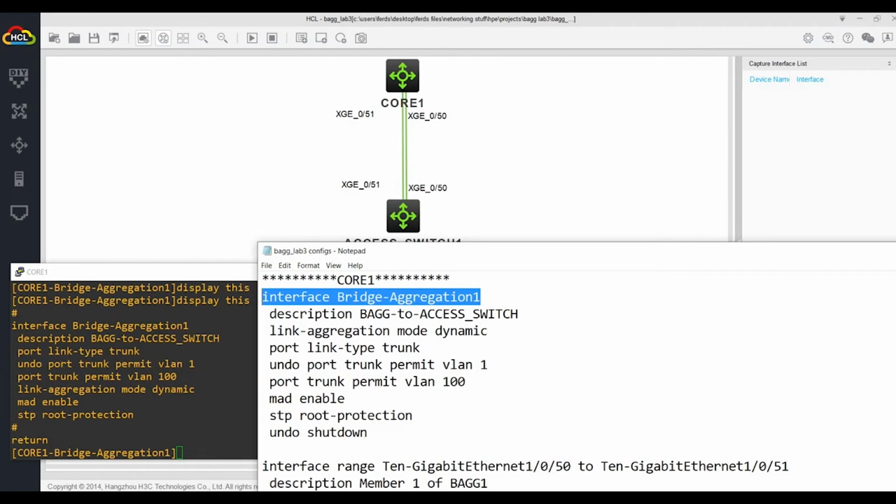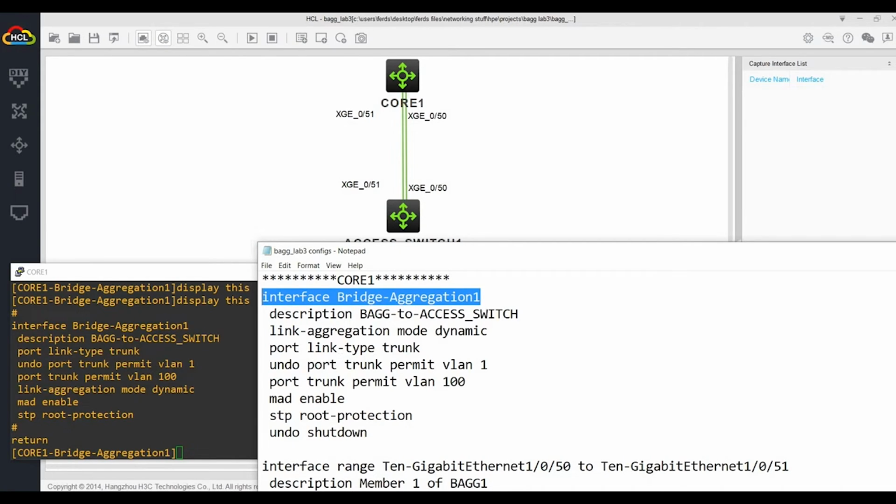So it's using LACP, link aggregation protocol. I think it stands for link aggregation control protocol.